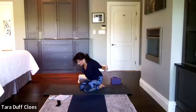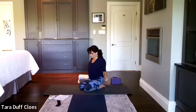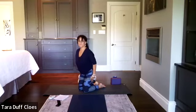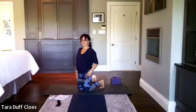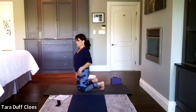Take one more breath. And slowly rolling up. Ustrasana. Ustra is camel. Come up on your knees. Curl your toes under to make this a little easier. Let's do this in stages.